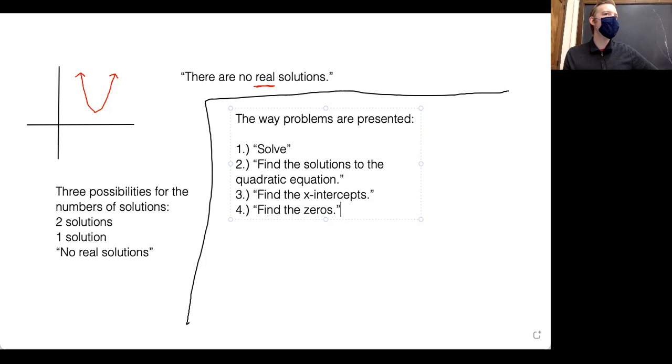But obviously, phrasing things differently could potentially cause some confusion, could potentially cause some anxiety if you're not sure what is being asked. But all four of these represent the same thing. The way that I might phrase things might be different than the way a different math teacher would phrase things, might be slightly different than the way things are phrased on the ACT or any of the standardized tests. But all of these represent the same thing and actually represent the same process. It's like having different names for the same thing.